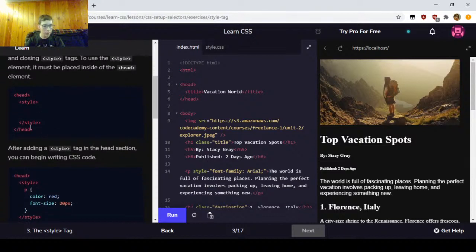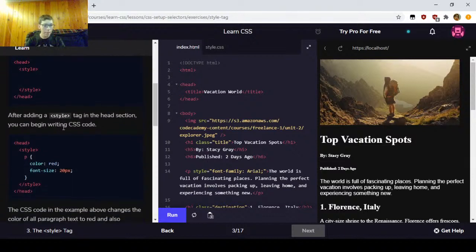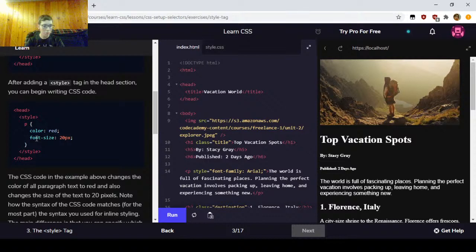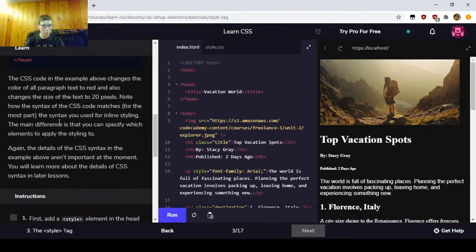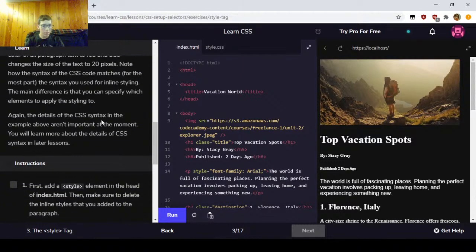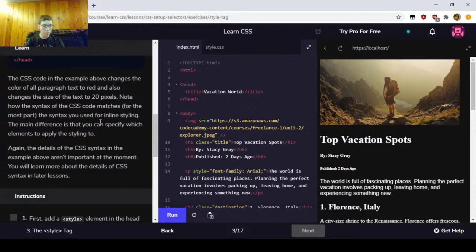So head, then style. After adding a style tag in the head section, you can begin writing CSS code. Cool. The CSS code in the example above changes the color of all paragraph text to red and also changes the size of the text to 20 pixels. Note how the syntax of the CSS code matches, for the most part, the syntax used for inline styling.